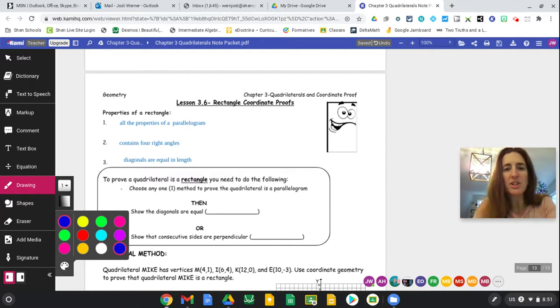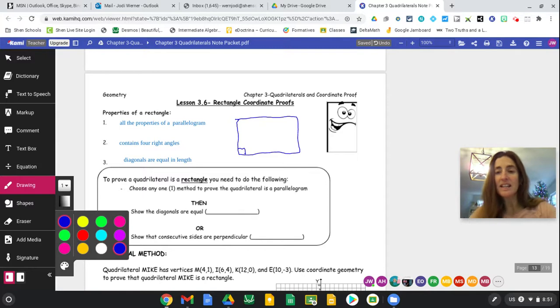So let me just give you a little picture of our rectangle over here, freehand drawing it. And here would be our right angles. Technically, if you can find just one right angle in the parallelogram, then all 4 angles have to be right angles. If you find one, you know that since it's a parallelogram, the opposite angle is equal, so there's another right angle. And you also know the consecutive angles are supplementary, so that forces these guys to also be 90. So technically you really only need one right angle to make a rectangle.